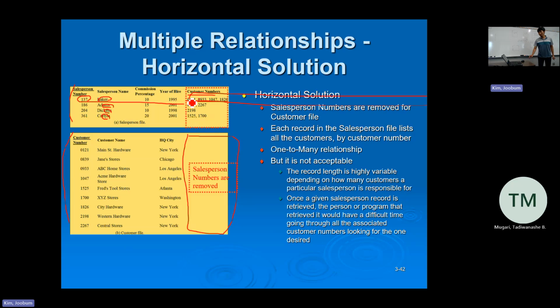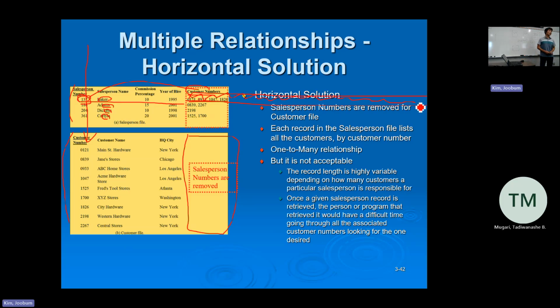So it is not reasonable. In order to find the customers of salesperson 137, first we have to search the salesperson. After that, we have to go to this column and search again through 1 million.